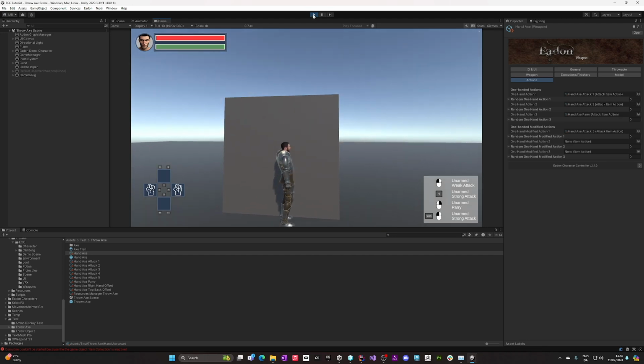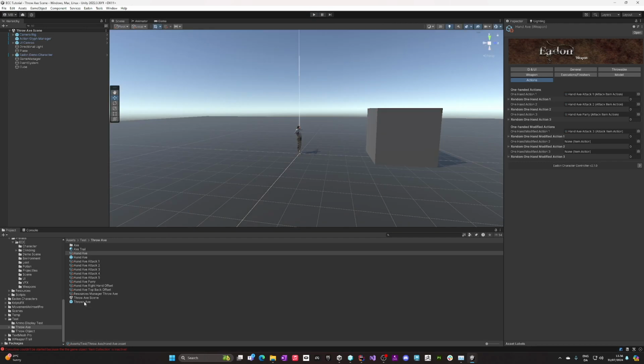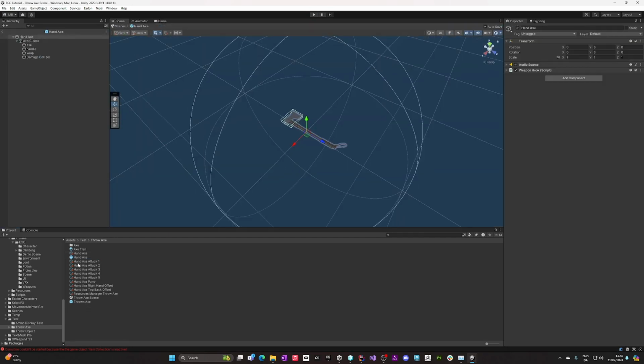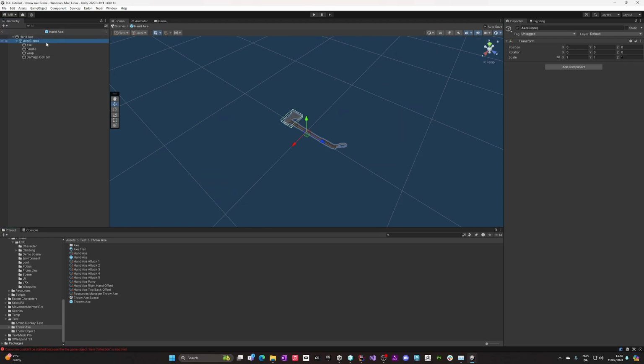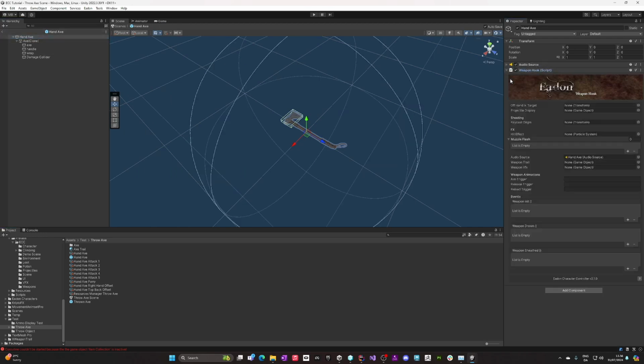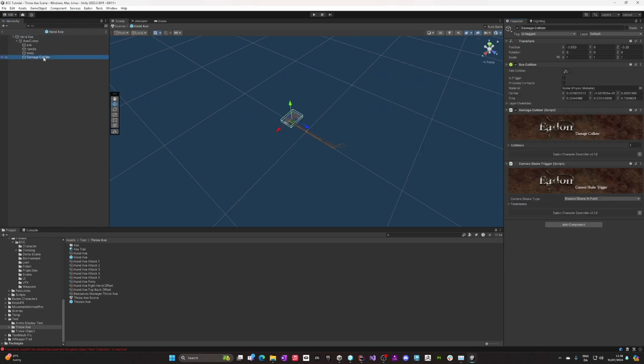The way this works is this. The normal axe, the normal weapon, has a normal weapon hook, and a normal damage collider.